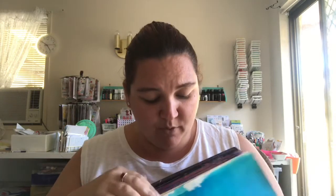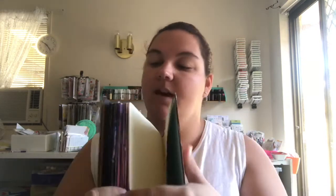My favourite journal for that reason is the Large Dylusions journal. And that is because it is mixed media paper. Now, this is almost full. I've only got about 3 pages left. But the paper is a mixed media cardstock, so it's sort of like a manila folder type texture. And the reason I like that is because I am very heavy-handed with my ink. Very heavy with my ink. And this journal holds up to it without fail.